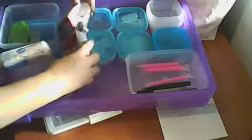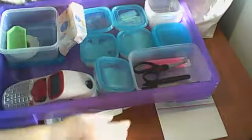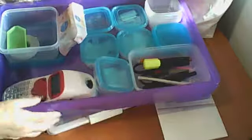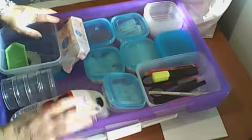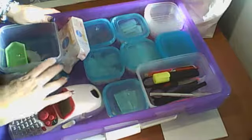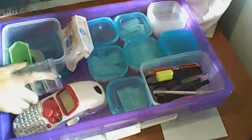Good old organisation skills. How am I going to get this to fit there? Oh well, it fits. And now all those bits left over. So that's me. I'm done with my packing. So that's my box of goodies for when I do an unboxing. That's where I just put the stuff I don't need, or extra jars just in case I need them because I get split bags. But yeah, that's it. That's done.